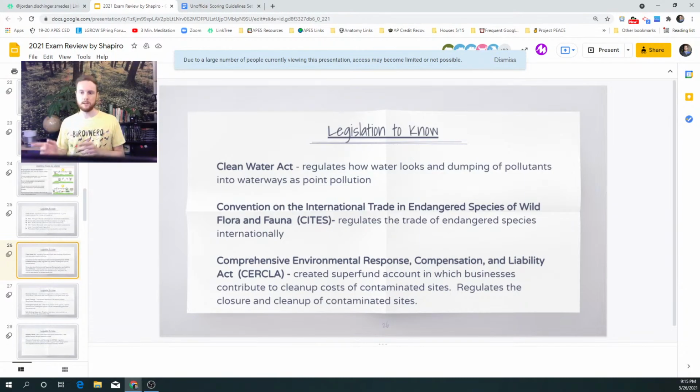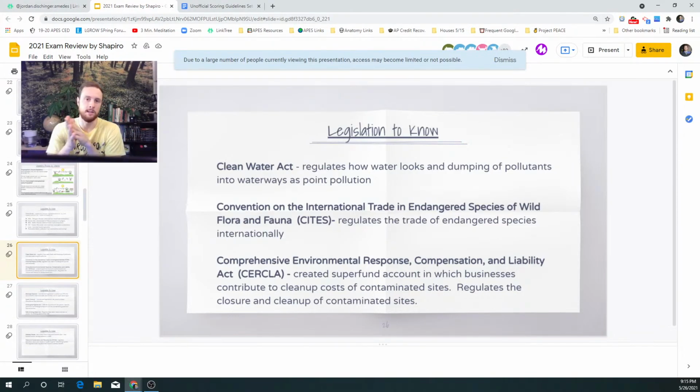Okay, more legislation. Clean Water Act. The big thing to know about the Clean Water Act is that it is about surface waters primarily, and it is working on cleaning up the water more from a cosmetic standpoint, from what we see and from water on the surface and what animals and habitats experience, and less what we actually drink. We have the Safe Water Drinking Act, which now applies to groundwater as well. We'll get to that in a second.